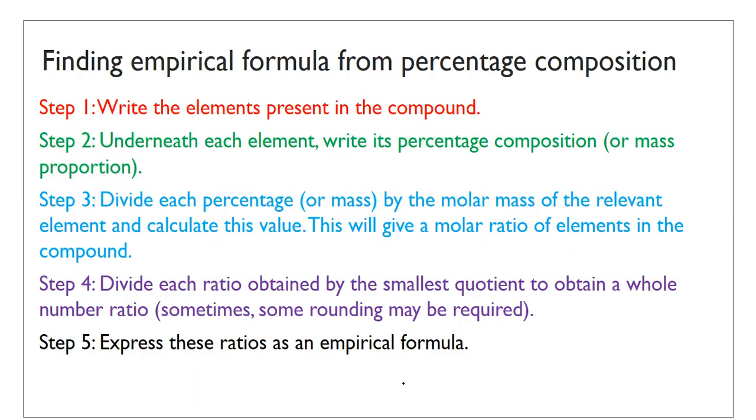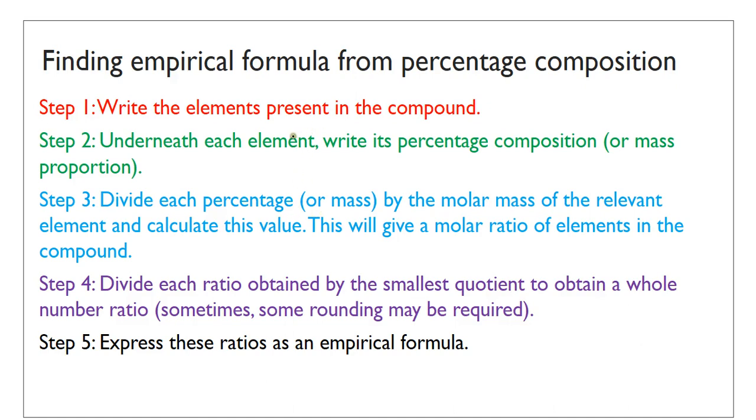The last thing that we need to talk about is how do we connect percentage compositions and empirical formulas, and then eventually molecular formula, which normally is the reason why we do all of this. We want to know the formula of something, for example, you just discovered or you just produced. So these are the steps that you can follow for finding empirical formula given percentage composition. And they either give you percentage composition or the mass of the element in a sample of the compound.